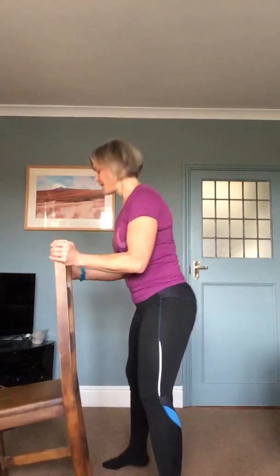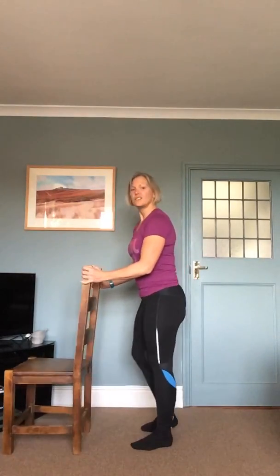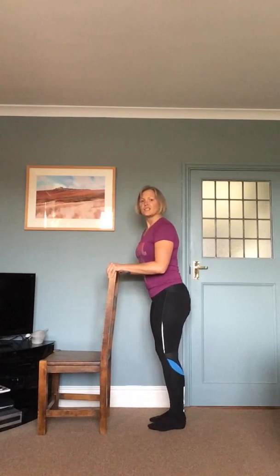Never trust a chair to grab onto. A chair can fall over. But the wide leg stance will always get you out of trouble, and kitchen surfaces, they'll never fall over either. So just stand on one leg for as long as you can. If it's too easy, shut your eyes. And if that's too easy, count backwards from 100 in French.